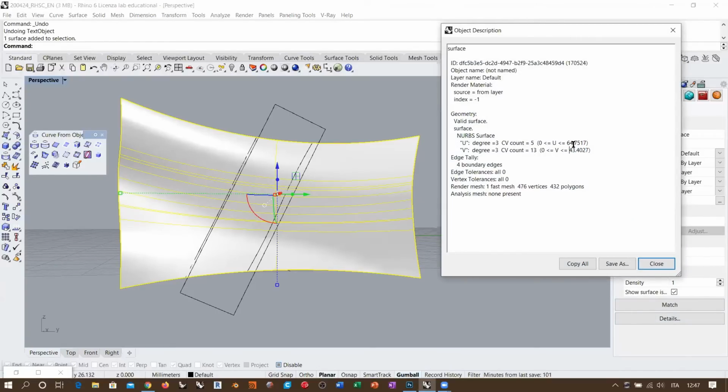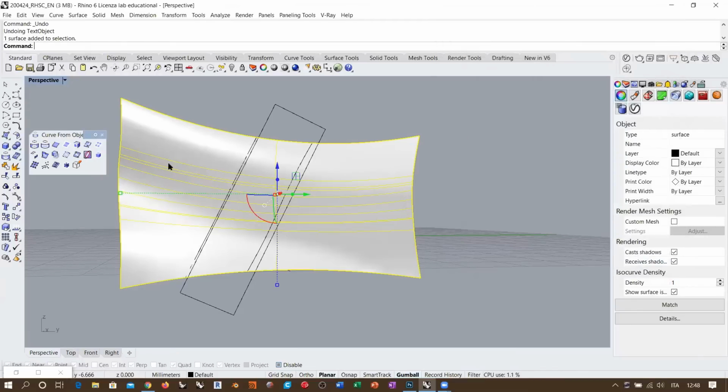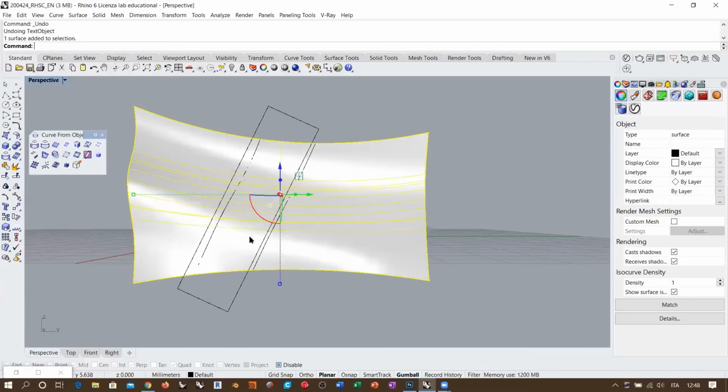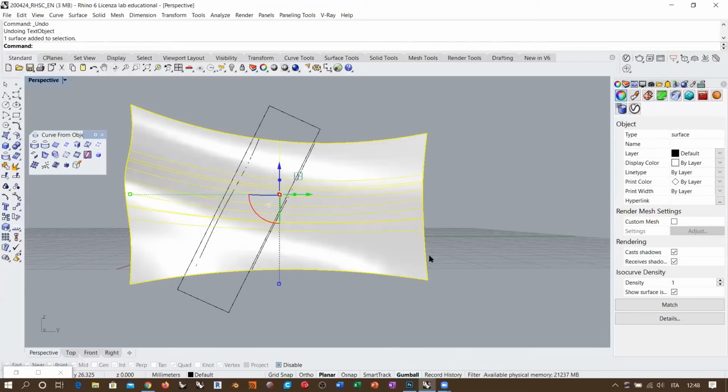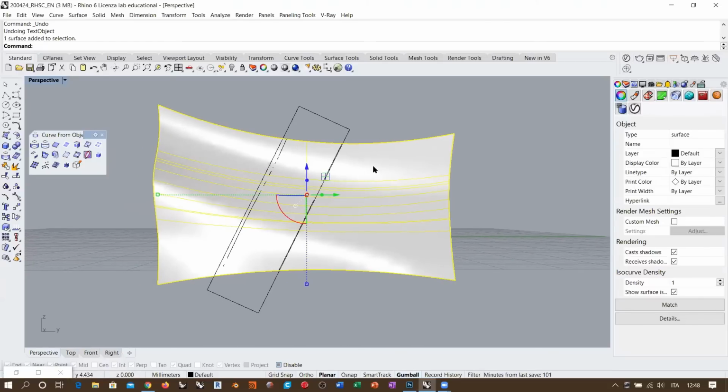But you see that nevertheless, the U and V domain is always one value by another value, so 65 by 43. Even if the surface is not rectangular, the parametric domain UV is always a rectangular domain because it is a matter of velocity. The same time that I need to move from the bottom to the top along this edge is the same time I need on the opposite edge to move from bottom to top. So in terms of parametrical representation, this surface is always rectangular.